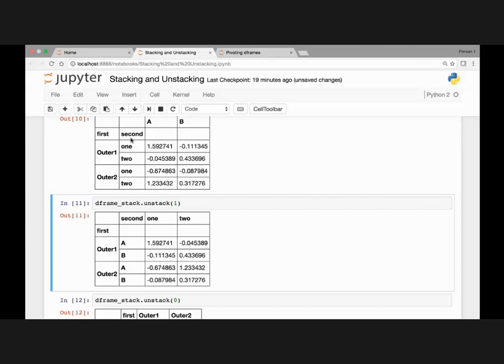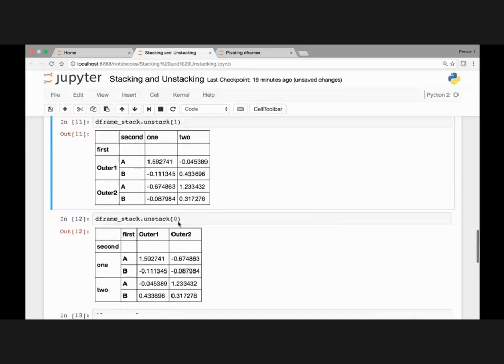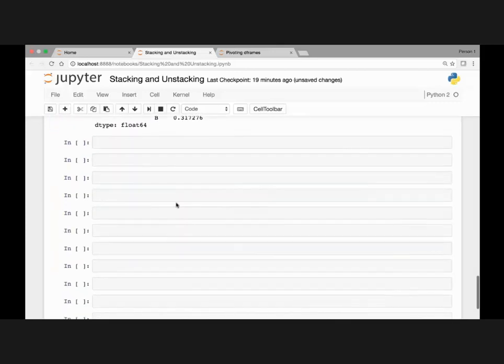In this case, our indexes have names, first and second. We can also use those instead of passing 0 and 1. Since they have names, we can unstack by passing those names. Let me show you an example of that.